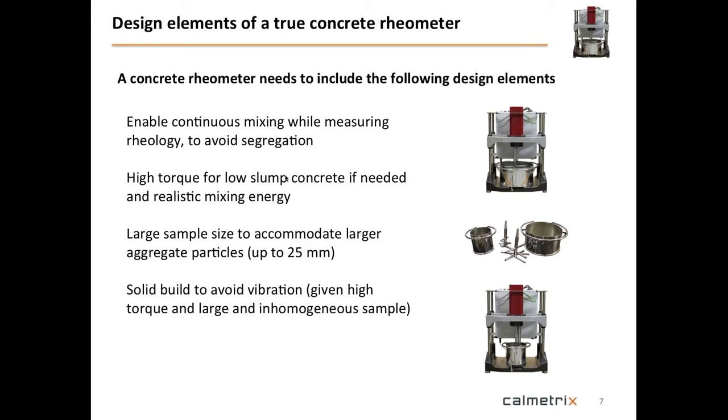So a higher torque would not only give you this ability, it would also give you realistic mixing energy. The same way, the ability to have a high shear rate or rotation would also give you a good mixing energy. You would also want this rheometer to have a larger bowl or vessel, so that you can accommodate the large aggregate particles. They're part of the concrete, and you need to have a significant amount of those in there to have a substance that's representative of what a real batch is.